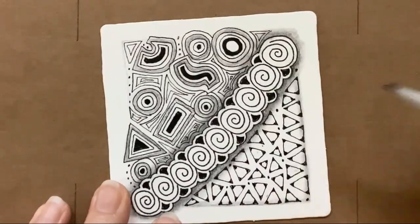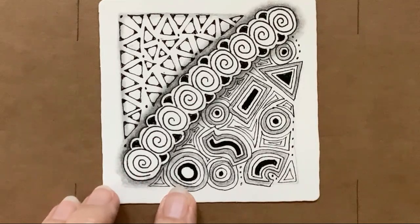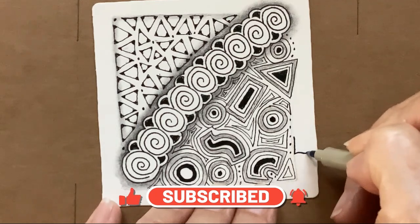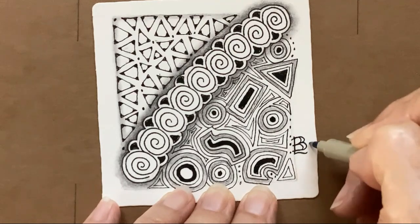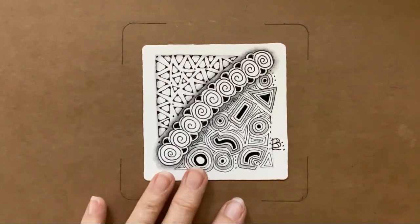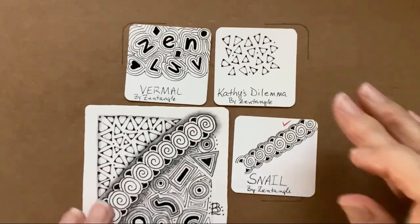Okay. The other thing that I did on some of mine was I put a little bit of shading in between here, but I think I'm just going to leave that one the way that it is. Okay, now we're going to add our chop. And I think I'm going to put mine just right over here next to these. There's my L. B. And I would encourage you to put the pattern names on the back. And for this, we used Vermal, Kathy's Dilemma, and Snail.